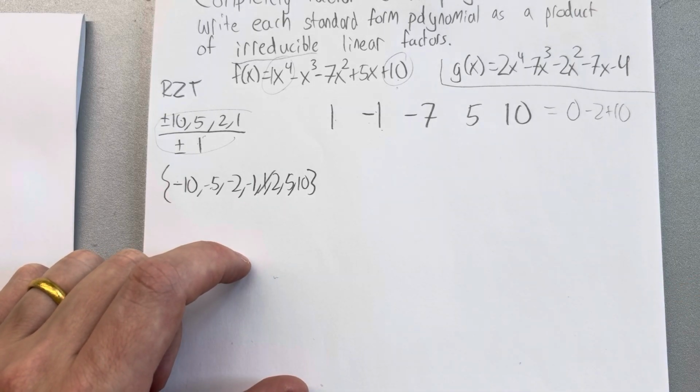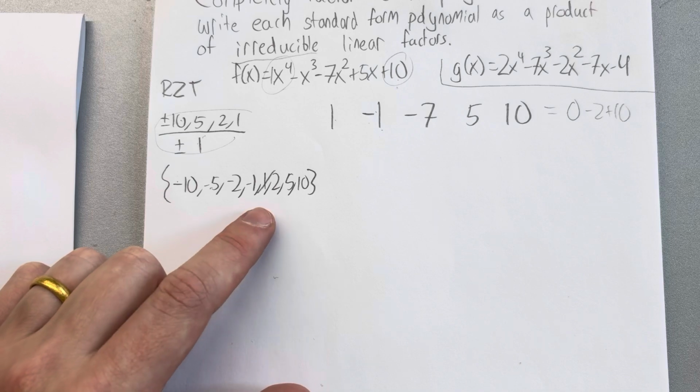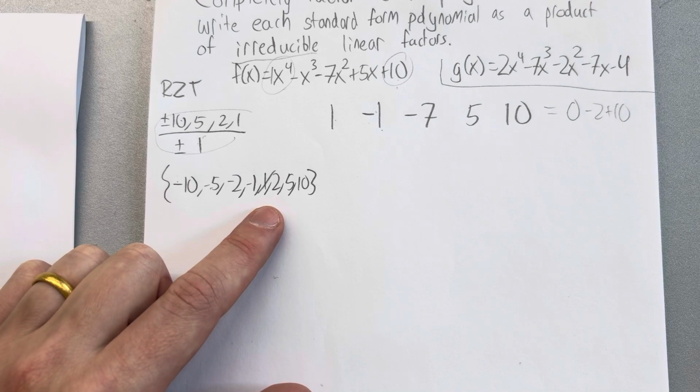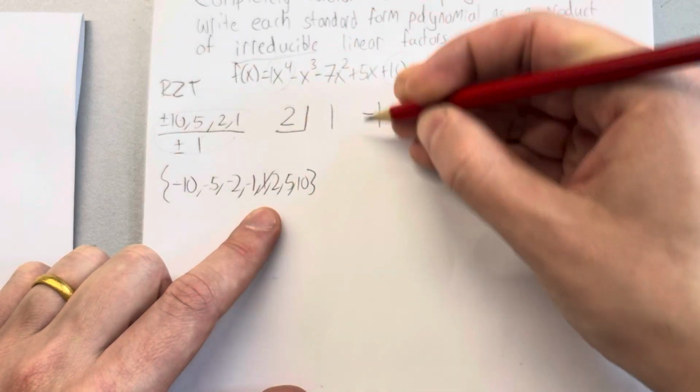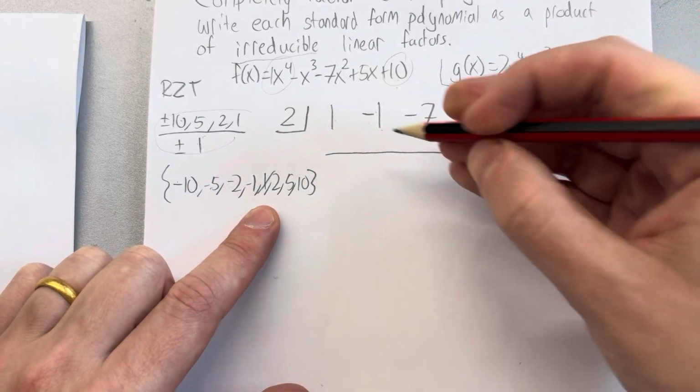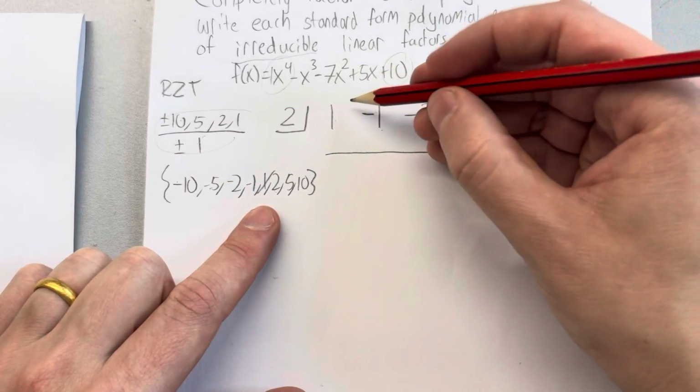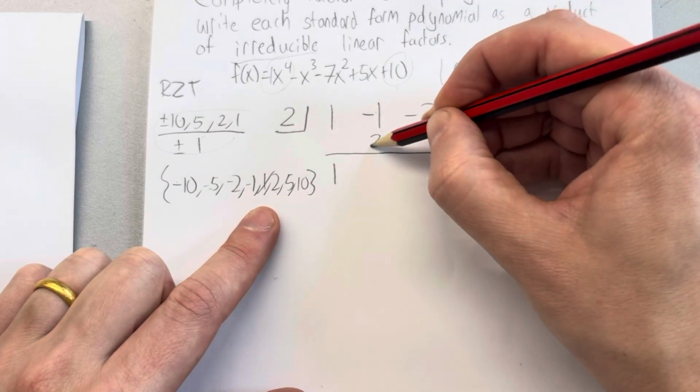Should I cheat and look at the answer? Nah. I'm going to try 2. That's actually kind of boring. Yeah, I'll do 2 just for simplicity. I think it's going to work, is why I was hesitating. So let me try 2. 2's on my list. So let me do synthetic division.